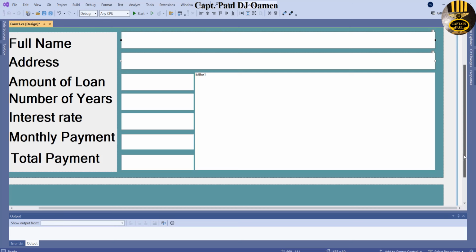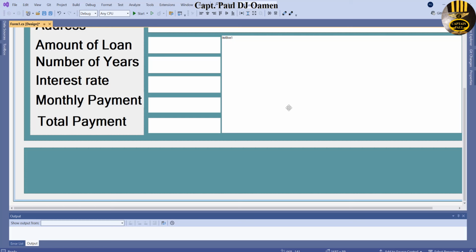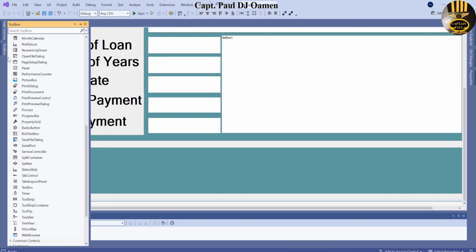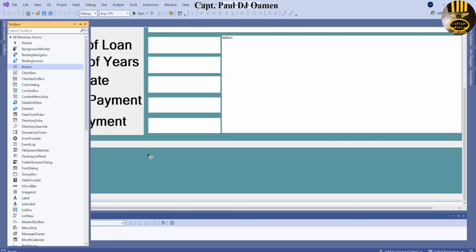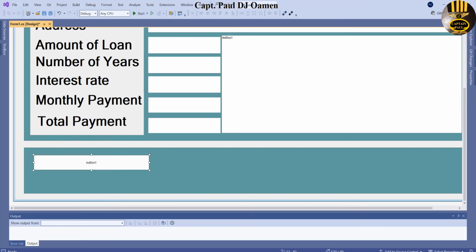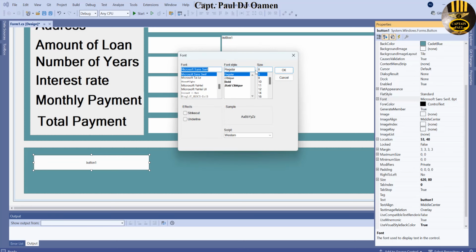So, oh, we need to add buttons. All right, I'm gonna need 6 buttons there. Come right here, toolbox, grab hold of a button. There we go. And the size of that button as well, I'm gonna make that 36 bold.